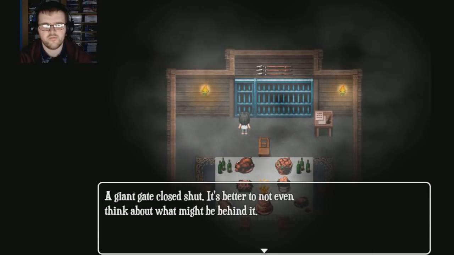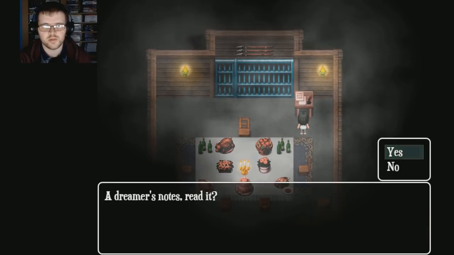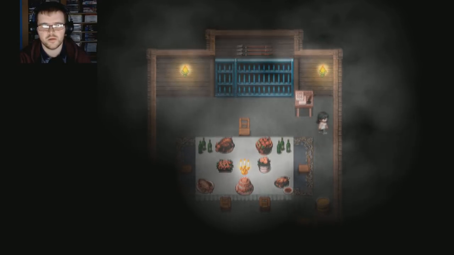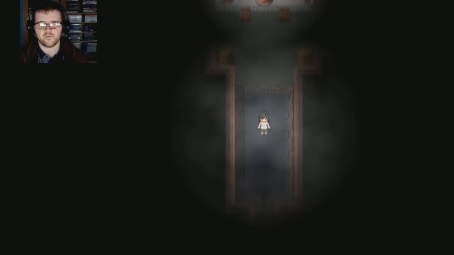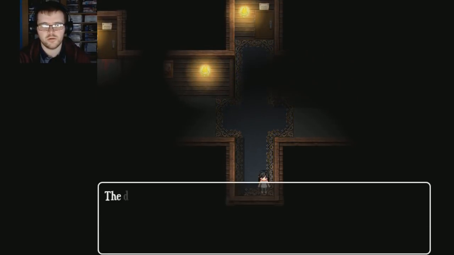It's better to not even think about what might be behind it. A dreamer's note, read it. Although he is not intelligent, he does not like to be stolen from. Probably some sort of creative thinking required to solve that riddle.